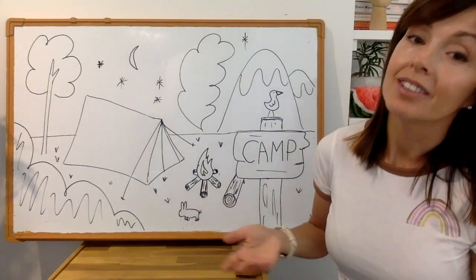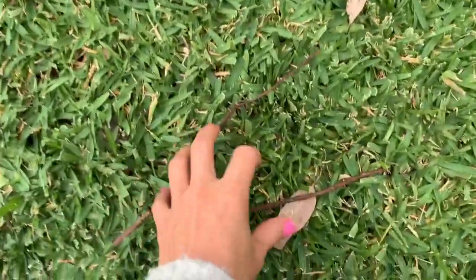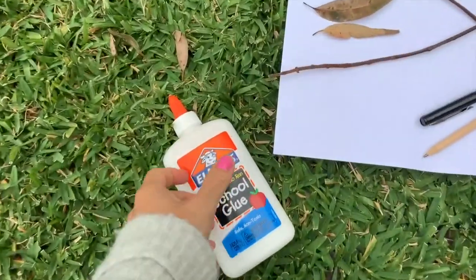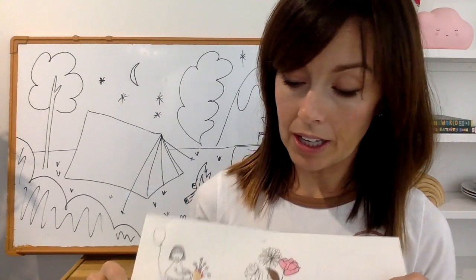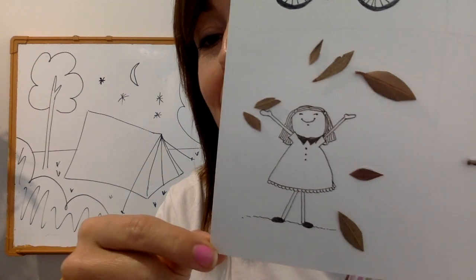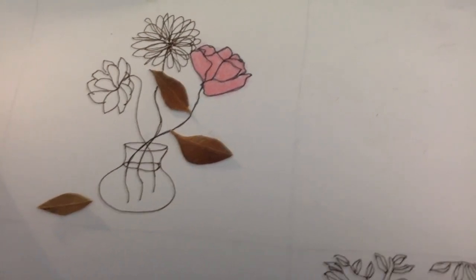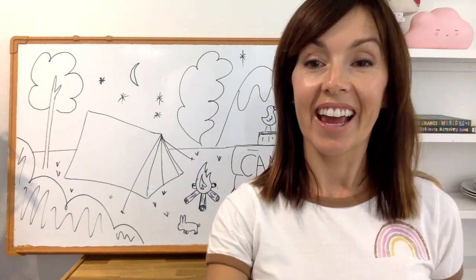So if we can't get out there and go camping, let's just use our imagination and create it ourselves. Happy drawing, everyone. Welcome to your drawing challenge — let's go outside, find some twigs, find some leaves and create a story using our nature. You're going to need glue, paper, a felt tip pen and maybe start with a pencil too. I've got a few ideas: first one is a twig I found and I put a bird on there. Another one, I drew a little girl in autumn throwing leaves up in the air. I cut out leaves, made them really small and did a flower in a vase. I'd love to see what you come up with — have fun and show me your work.